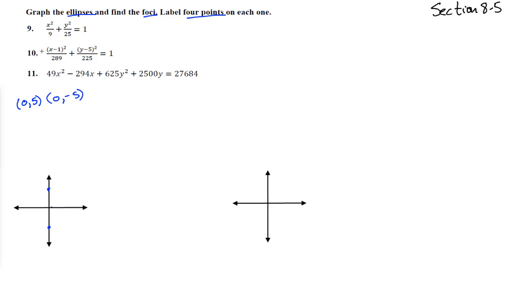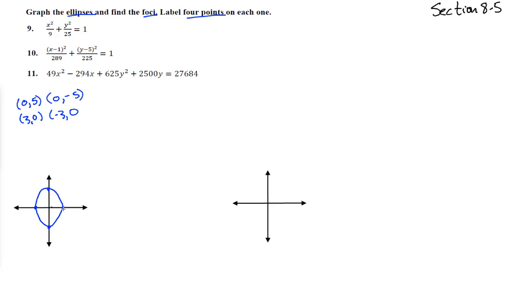All right. So, but they're both positive, which means, well, when we stick in 0 for the y's, x squared over 9 equals 1. We get x is 3 and negative 3. So 3, 0 and negative 3, 0. And this is how you can tell that we have an ellipse. Number one, when we stick in the zeros, the things that eliminate the top of one of them, notice that we get real answers for both of them. We get a 5 and a negative 5 and a 3 and a negative 3, which means that it's a circle, but it has been squished.